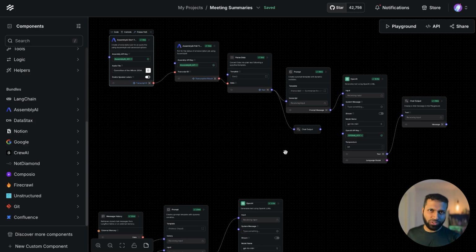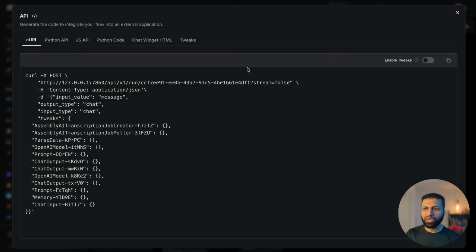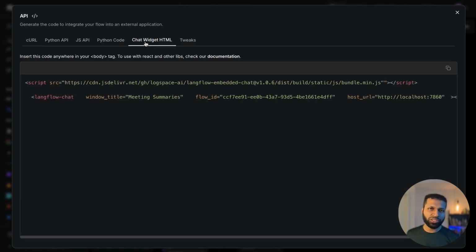Now, this is something running locally. We have talked previously about how one could use API, and using API, you can have a front-end application, be it a mobile app or a web app. You can connect that with Langflow, send your audio files, and then have the notes transcribed and also ask questions and get some insights from it. If you like, you could also use a chat widget. This is something you can embed on your website and then ask questions directly from that particular chat module.